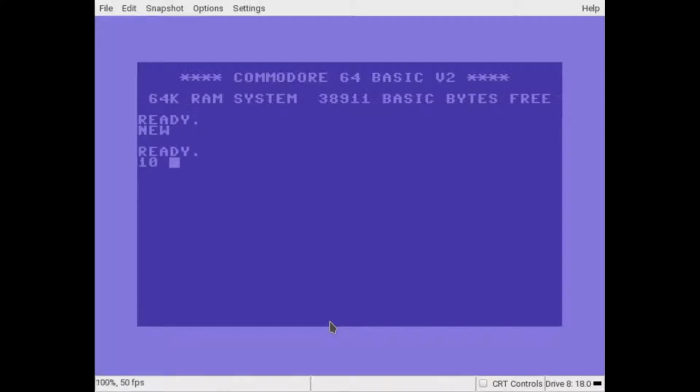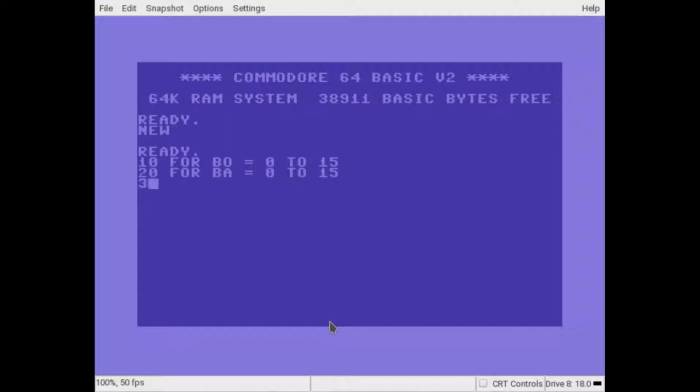Okay, 10 FOR BO=0 TO 15. 20 FOR BA=0 TO 15.